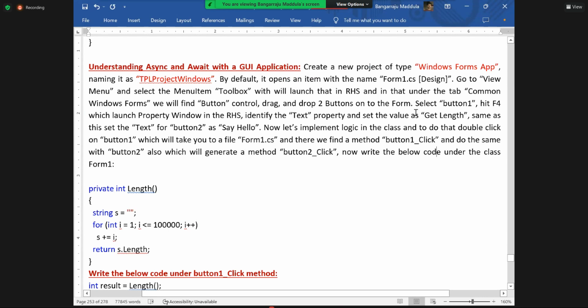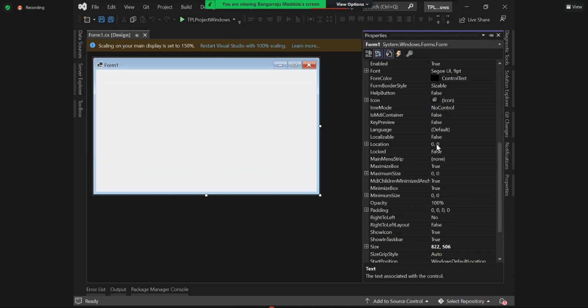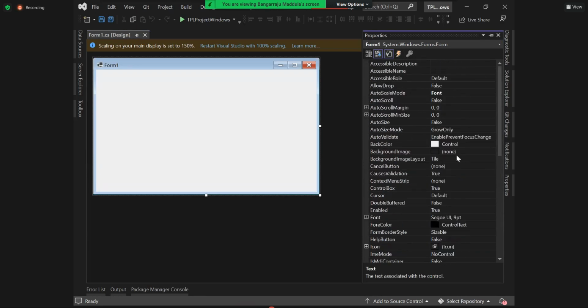By default, we know that there is a form now. Yes or not? So by default, we have a form here. I don't need to explain this again.